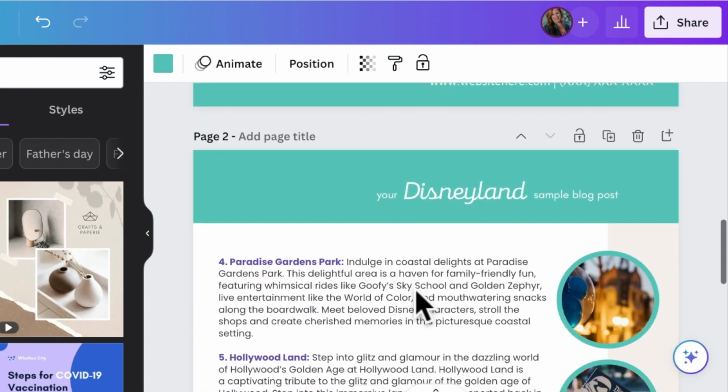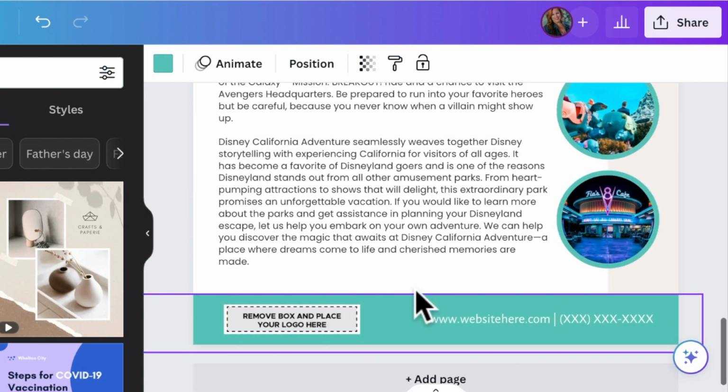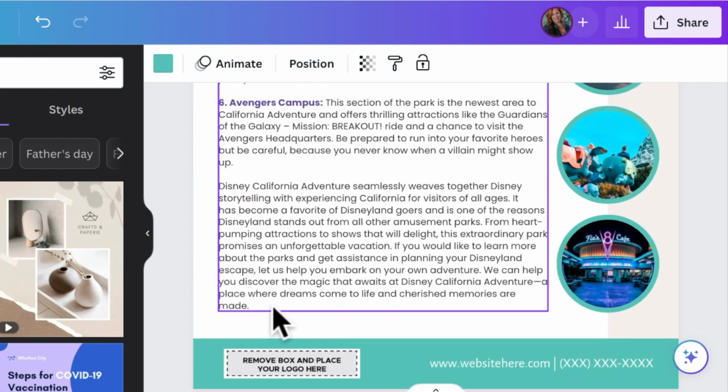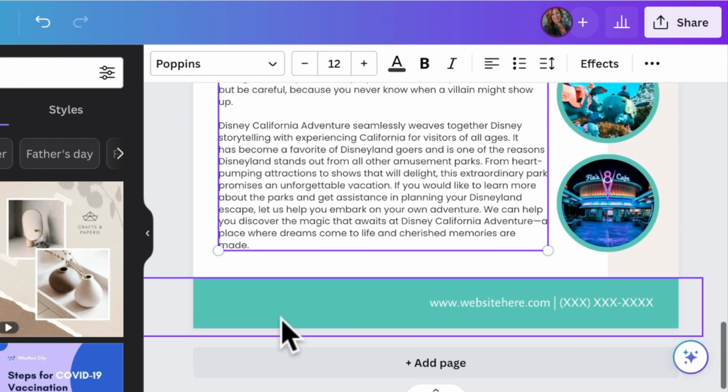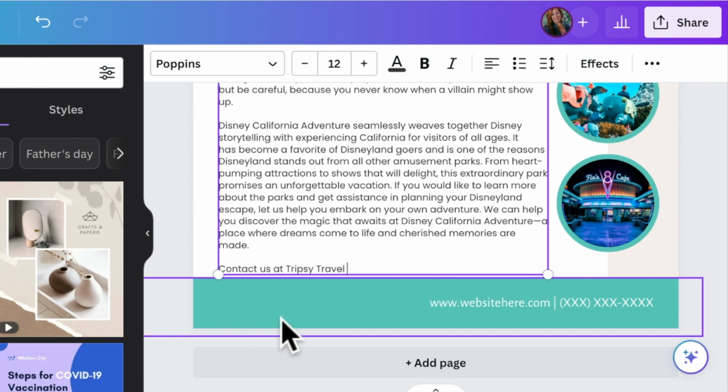Now I can go in and I can change these paragraphs. I can update it. Typically, I will add a few things just to make it a little bit our own. And of course, I like to have a call to action at the end. So I would put contact us at Tripsy Travel to help you on your next Disneyland. Make sure you spell Disneyland right.